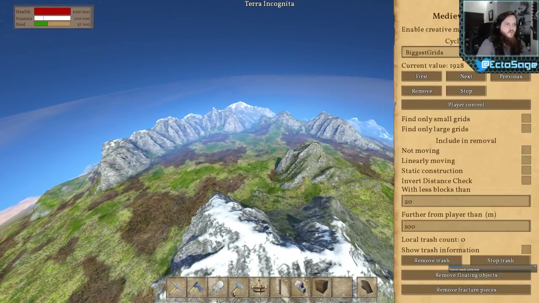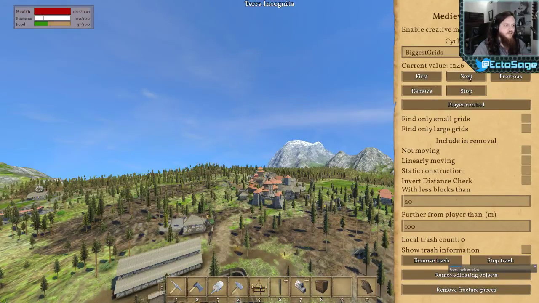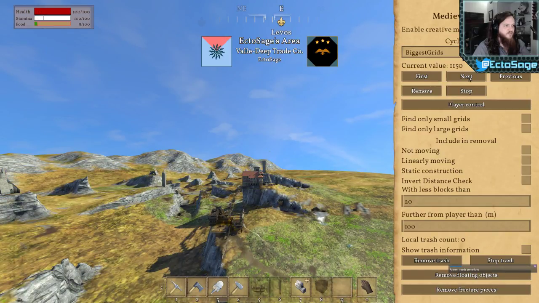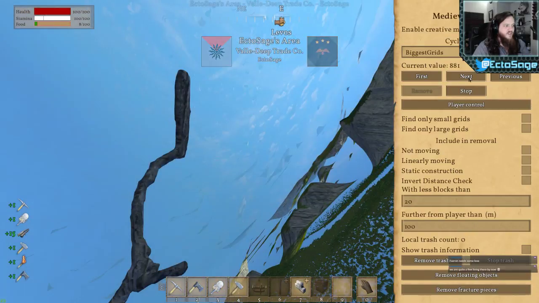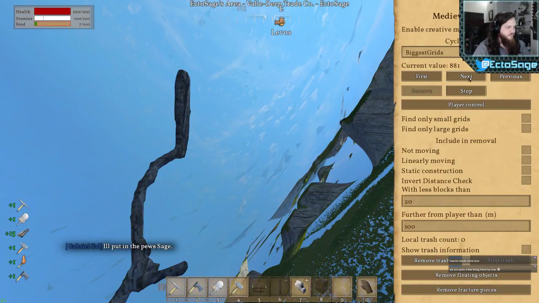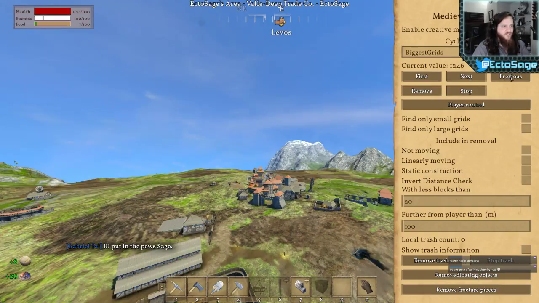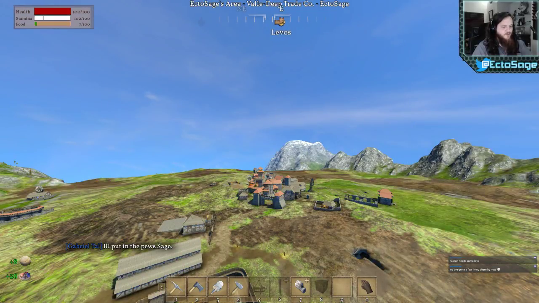Let's do one more biggest structure thing. Still in this town. This is our place. Oh my god, our place looks fairly... I never realized just how industrious I built it all. Oh! Gabriel put in the pews. Awesome. We'll go back then. I want to see that. We'll end it there with the pews.